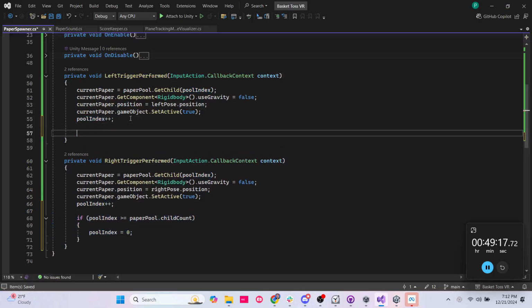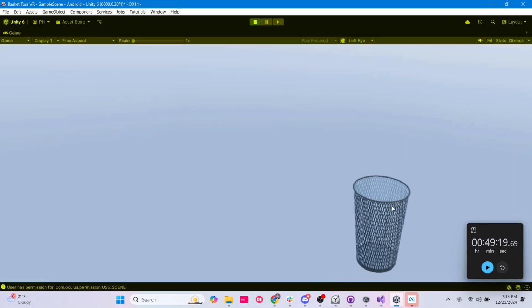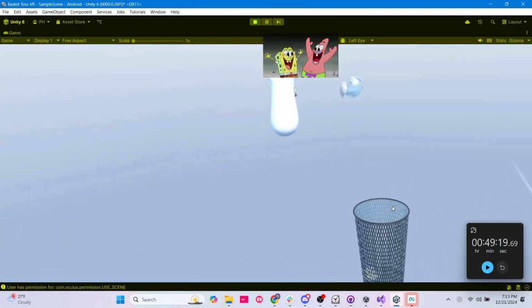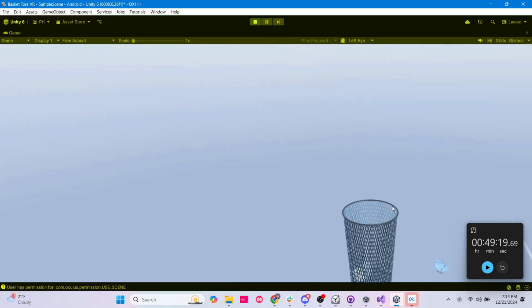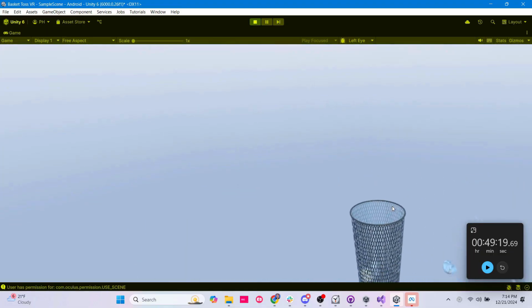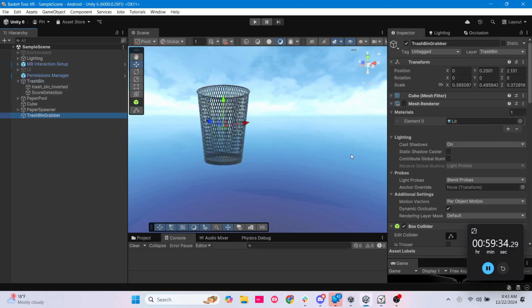As you can see here, just a couple little modifications, and I was back in business. So I went back to play test again, and the paper spawning was working as expected. And just for fun, I decided to put my controllers down and see what it would be like to use hand tracking. And yeah, you could grab the paper with pinching fingers, but I don't know why you would want to do that.